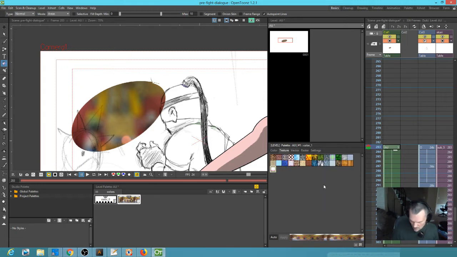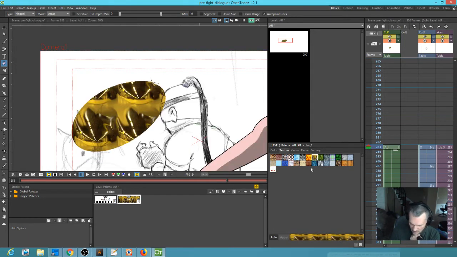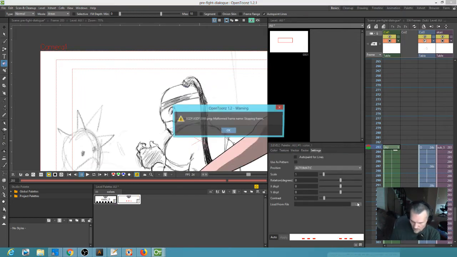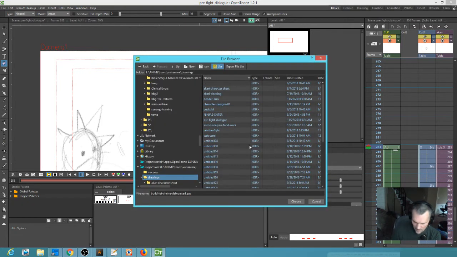As you can see, the one thing about this I have to say is a little confusing is that I don't necessarily see that image now in the palette. So how to get it to be like a permanent part of the collection of textures, I'm not sure, because I found the location in the library where the textures are located, and I dragged one image that I wanted to use as a texture into there, and even after rebooting OpenToonz, it does not show up as an available texture.